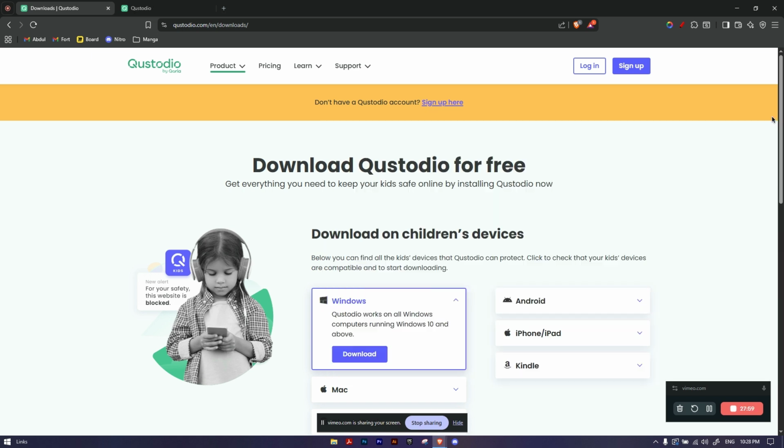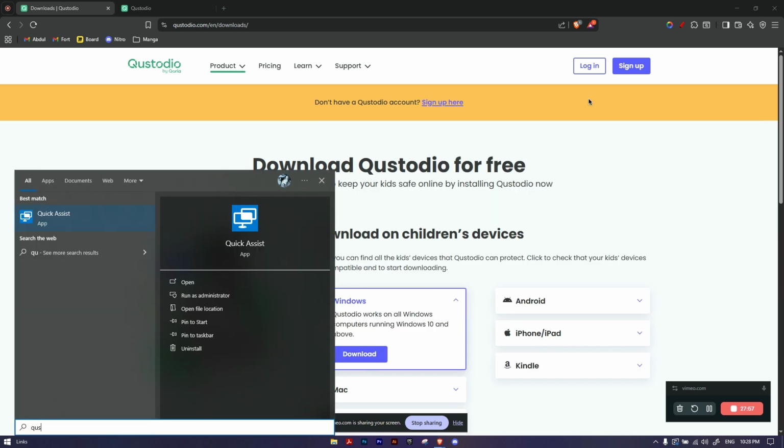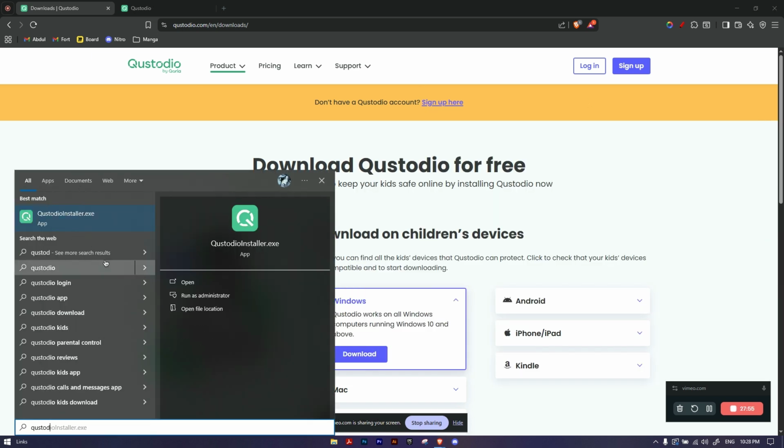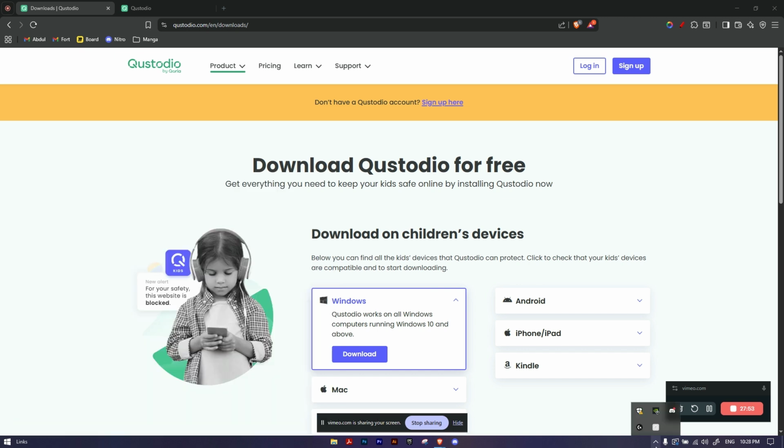So let me go ahead and open Qustodio. Oh, that's the installer. I think I had it open. Okay, so yeah, Qustodio is already running in my background. I had already downloaded it. I can enable the protection, but because I haven't configured it yet, it will close all of my browser tabs, and that'll be quite annoying because I'm recording right now. So what you want to do is head to your online website.